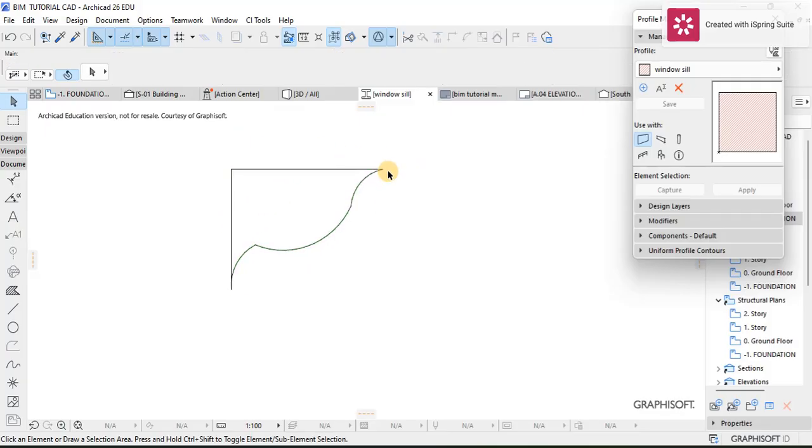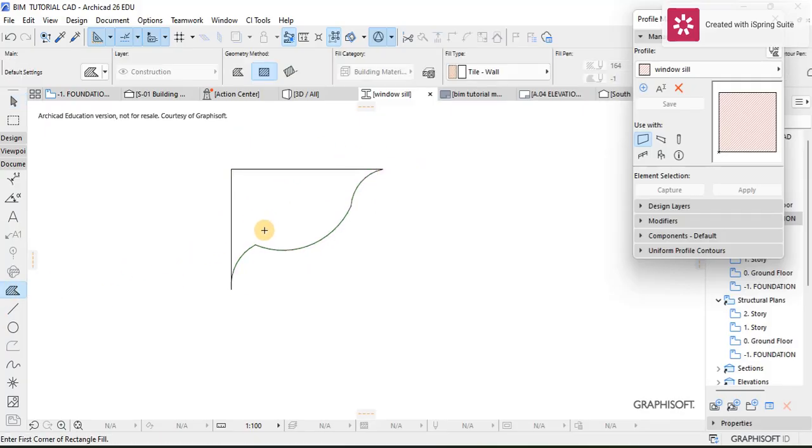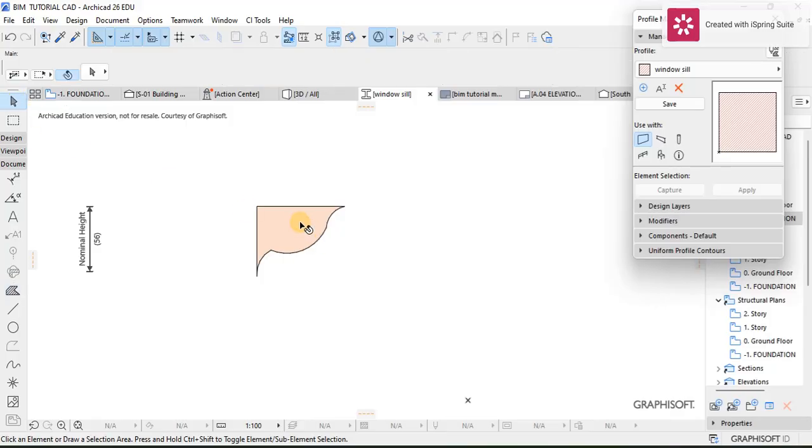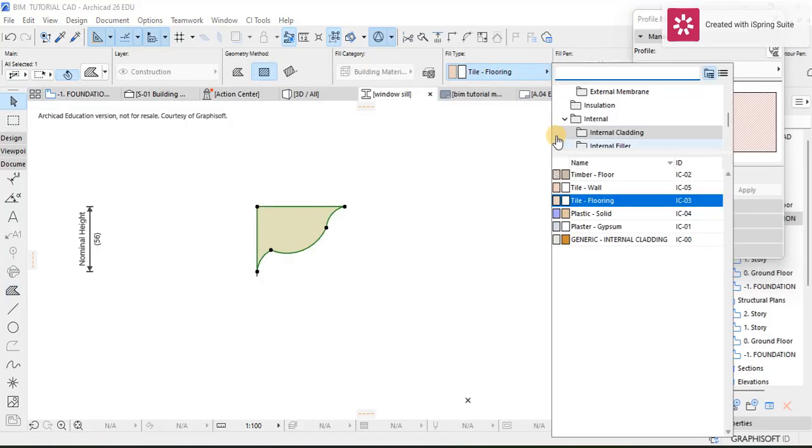So with that said, I'm just going to use my fill tool, and we'll see how it's going to appear in our floor plan. So I'm going to shift, and I'm going to magic wand my fill tool there. I'm going to select the fill, and I'm going to make sure it's actually concrete.